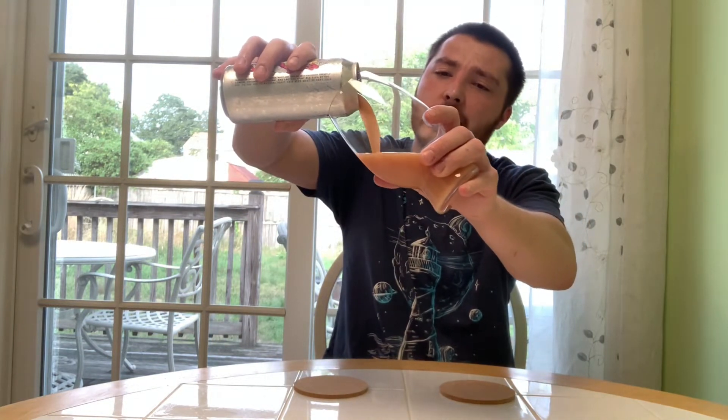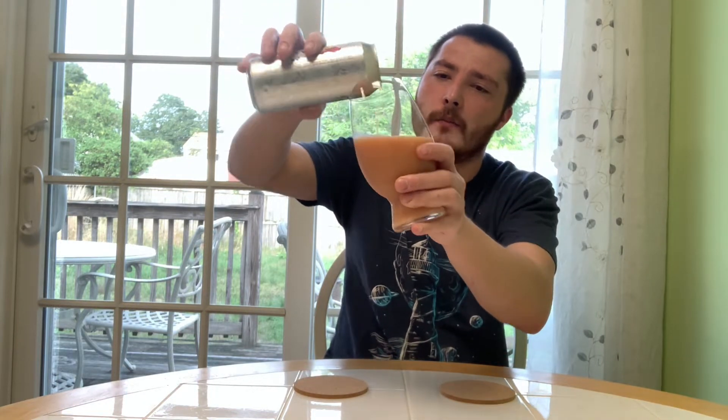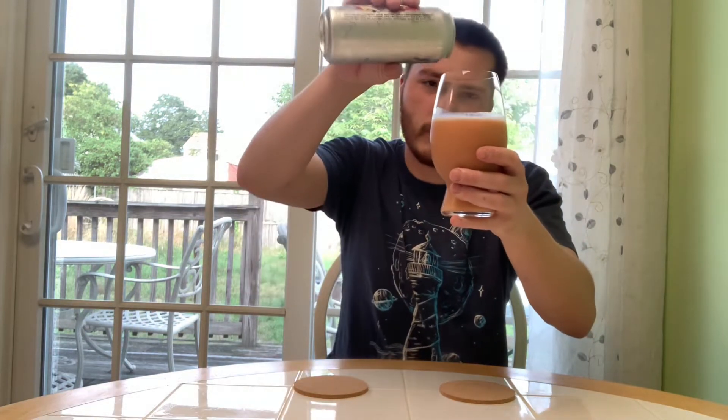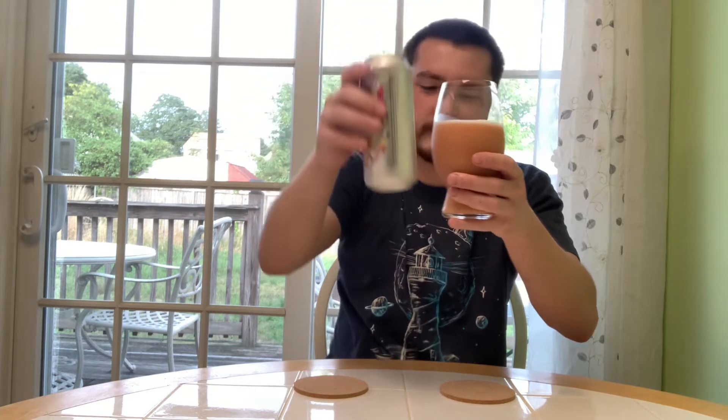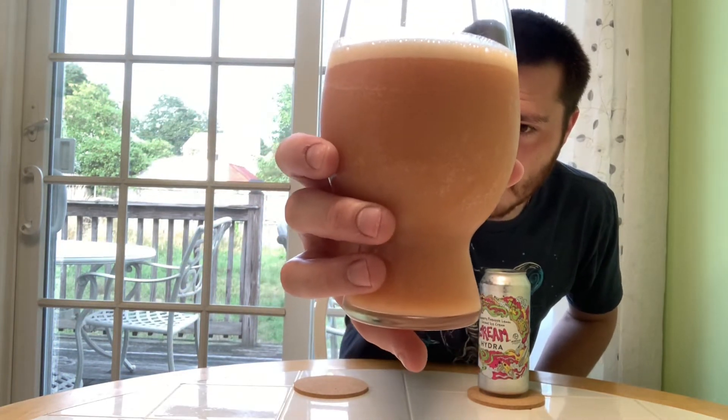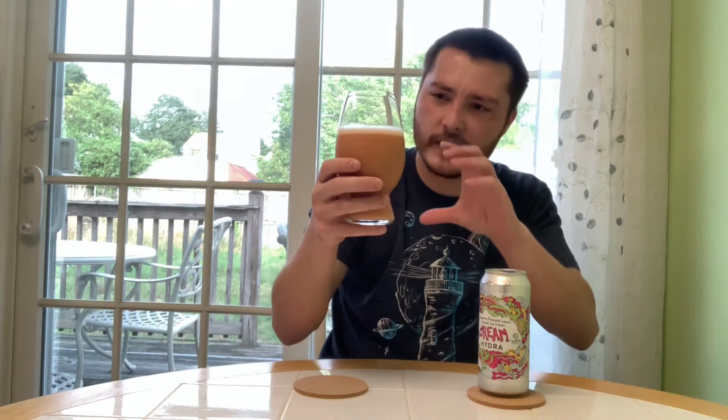Nice and thick. Kind of looks like that puree beer I just reviewed not too long ago — the Branch and Blade Banana Daiquiri one. Definitely very similar looking in color, kind of a milky pinkish-brown. It's got a head that's starting to cascade, forming that heavily fruited sour head. Lots of sediment in there, super hazy, no clarity through it at all, lots of chunks of floaties. It's already creating a nice puree lacing around the glass, with a building creamy frothy-looking head on top. This beer looks very weird, but it looks good.